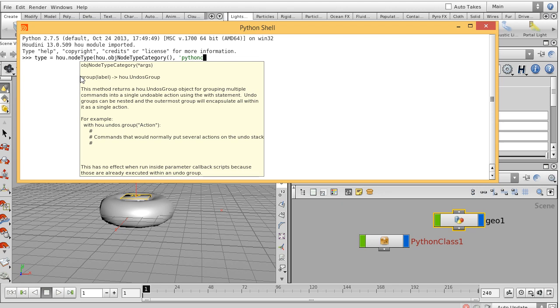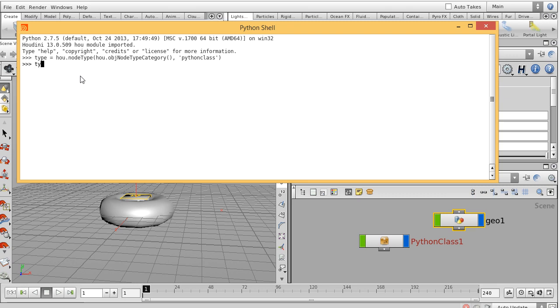All right. Now if we type in type, we do now have a node type for our Python class.